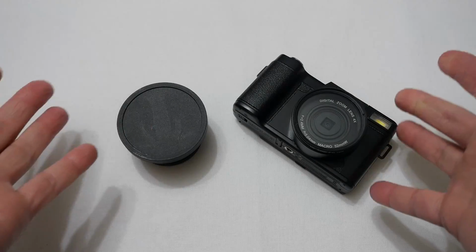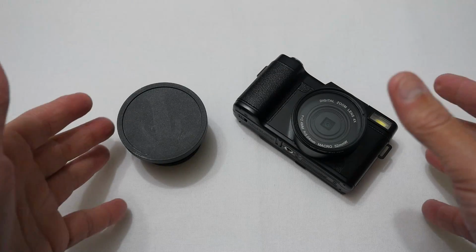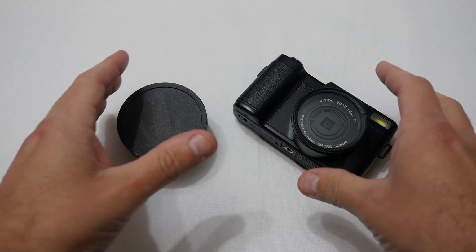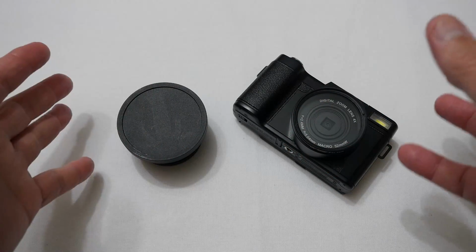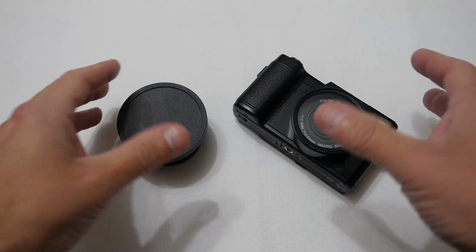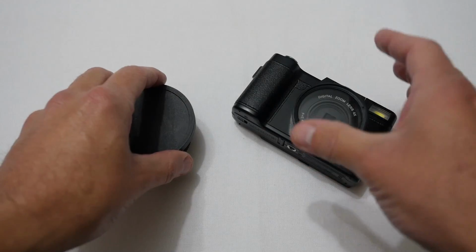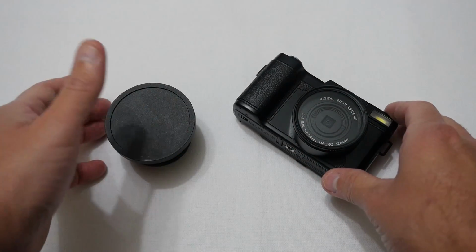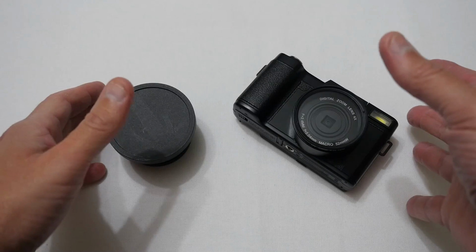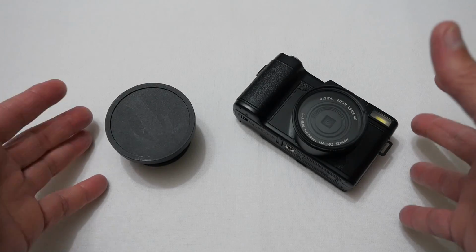Well, there you go. There's my look at the Amkov camera. As I said at the beginning, I was a bit disappointed with it. I originally was hoping for more great things, but in the end I found I was using a camera that was inferior to maybe a smartphone. But I had a bit of fun using it, and if you're interested in getting one for learning stuff or practicing filming, then it might be worth getting.